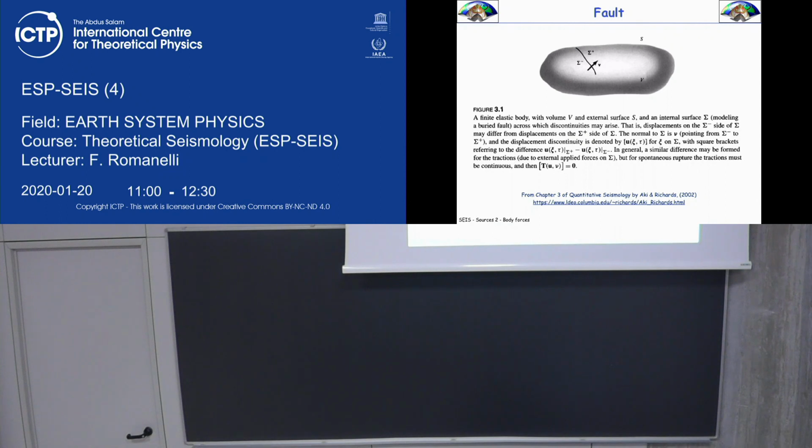Actually, the problem is that we have an elastic body of a given volume V, surrounded by a surface that could be the surface of the Earth, with an additional surface here called sigma, made by sigma minus and plus, the two sides of the blocks defining sigma, over which we have a shear dislocation. What does it mean? Discontinuity in the displacement field, not in the tractions, which are continuous along sigma, and that we cannot treat directly, so we're looking for something that is representing this.